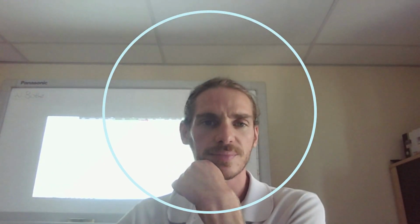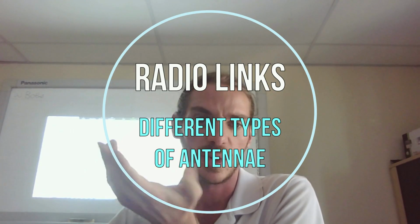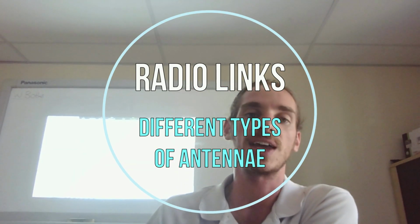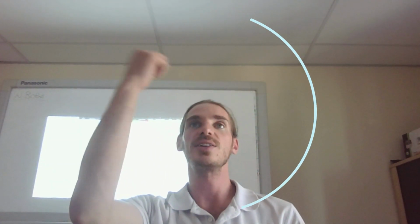CP. The antenna type performs well in receiving signals. Okay, the CP must mean circular polarized. So we talked about the circular polarized. It's the one that has a helix around it, and it will shoot out signals from all sides of the antenna. Okay, your patch antenna.